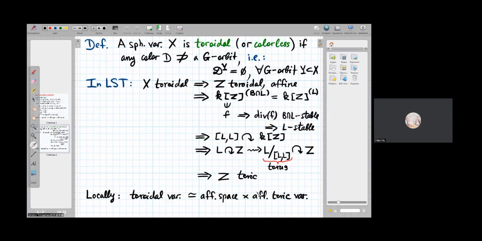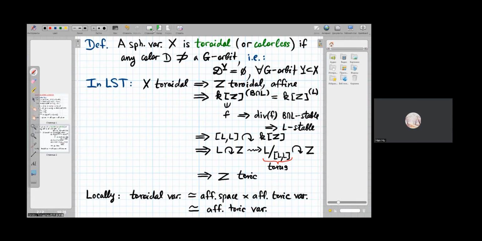This is what I just said, well, let me write it if you like. It is also isomorphic to an affine toric variety, because a product of two toric varieties is also a toric variety. You may say it like this, yeah.